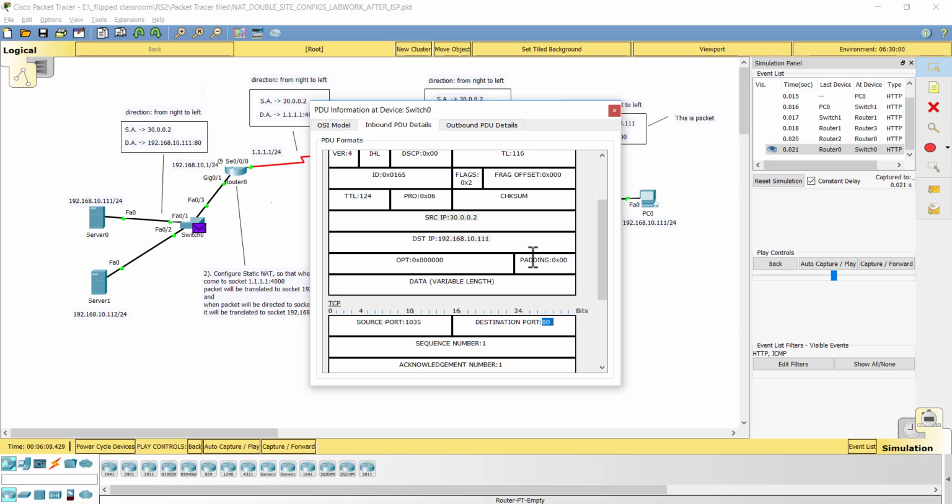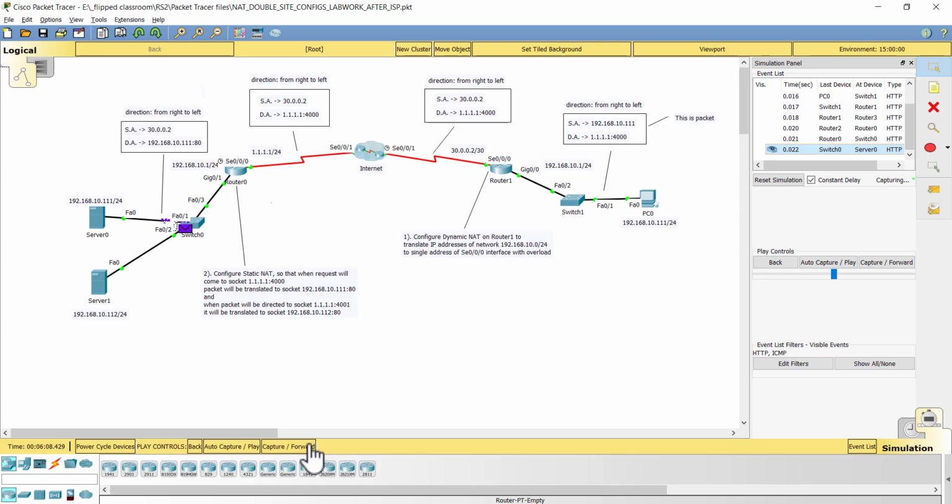So we are making requests to the server, and the destination port is 80. This is the web port for web communication.